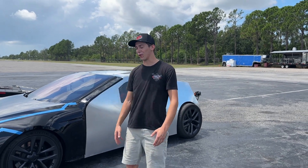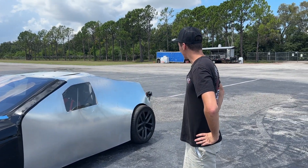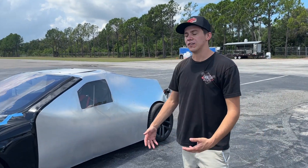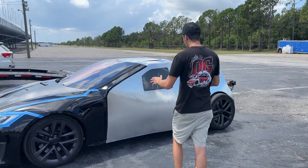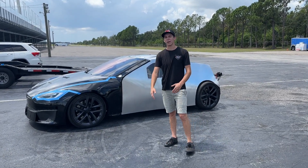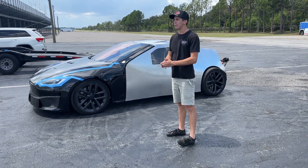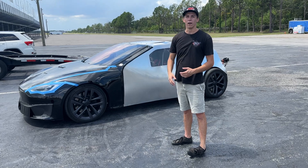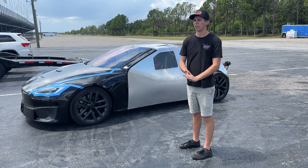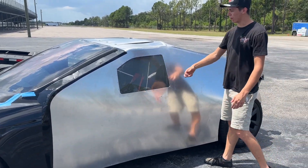We are back at Bradenton Motorsports once again with Aero Roy — or Monstrosity Roy, I guess you could call him. It's not the prettiest thing, but we're here to test the proof of concept. Over the last few days we've been working on this. As you guys saw, we were at the wind tunnel and made cardboard panels to go over E-Roy, and we were able to cut the drag coefficient in half — actually better than half. We found that after the aerodynamic mods we should easily have a hundred more horsepower past the eighth mile, and we're hoping that should be enough to better our time and possibly be the fastest Tesla in the world. We took our cardboard concept from the wind tunnel and turned it into a sheet metal aluminum body.